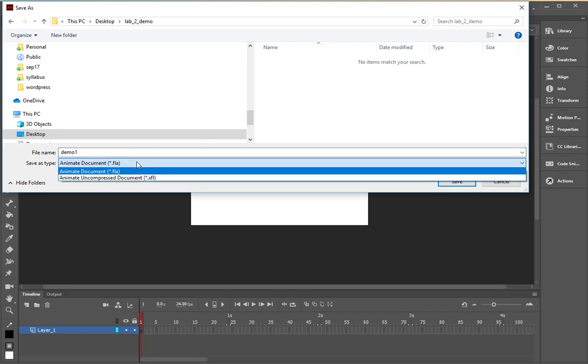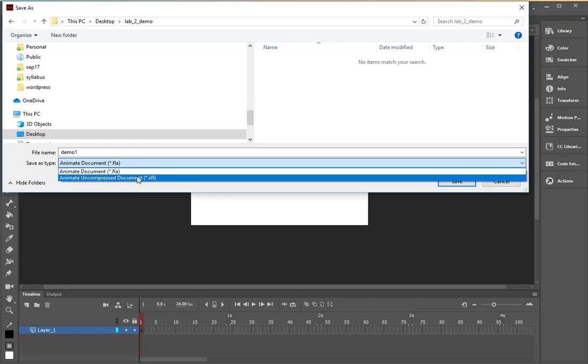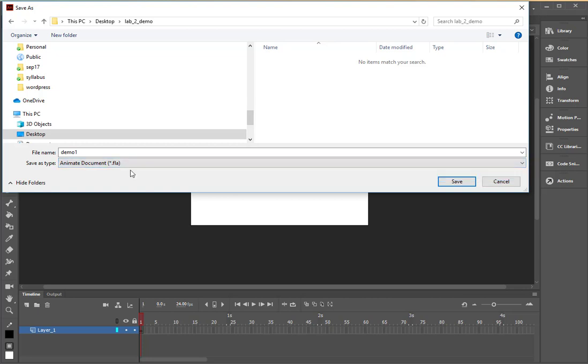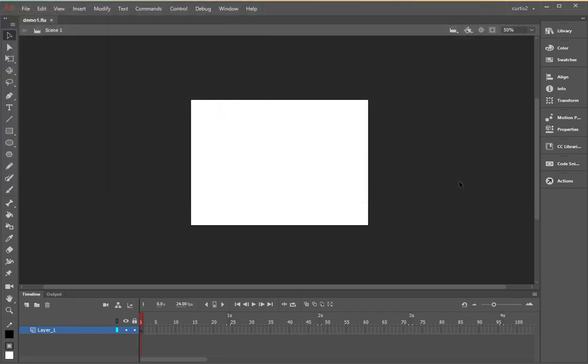But you notice that there's also another format, an Animate Uncompressed format. But when we work with Canvas, then we're going to be saving this thing as HTML. So go ahead and save it, and you don't have to worry about it. You're not going to turn this in. We're just going to work together on it.